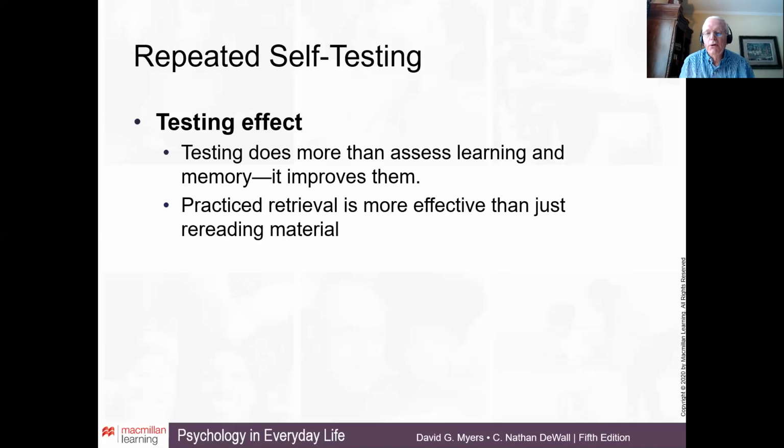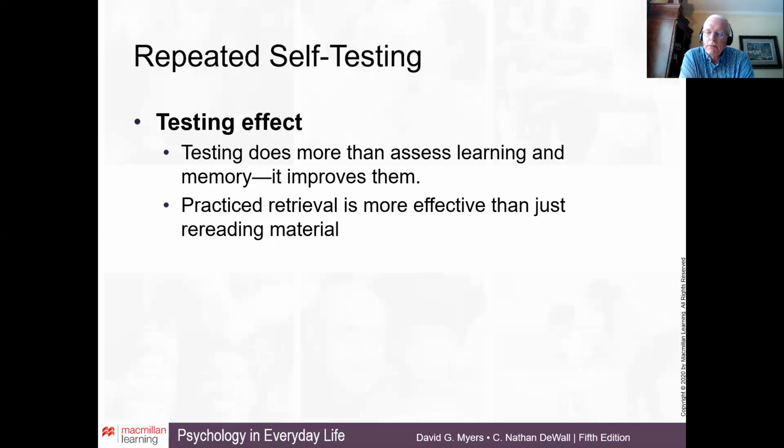When you are learning new material in our class, if you use the study questions that I provided you with and ask yourself these questions as you're beginning to read and study new material, it can actually help you to be able to learn and retain new things that you're learning more effectively. We can also use this effect in our studying when we get together with other people, and we can take turns asking one another questions and seeing how well we can answer those questions.